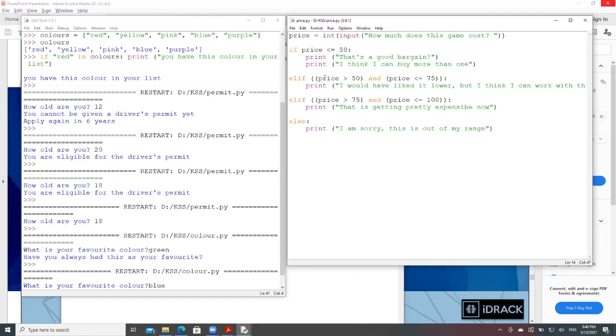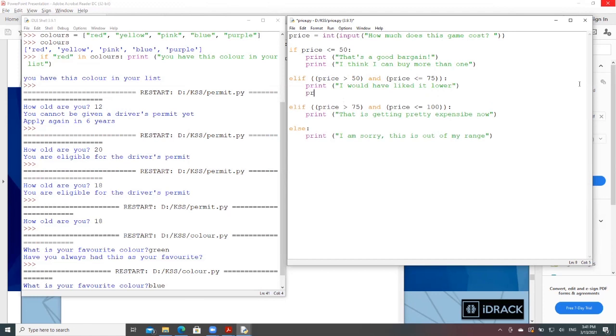Ma'am, in the second one print, I would have liked it lower, but I think I can work with the, can you go forward so I can write it? Okay, maybe we can take it to the next line. Okay. So instead of keeping this too long, we can print it as another.